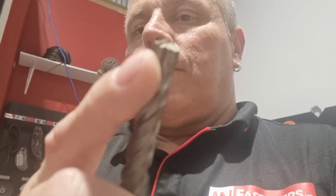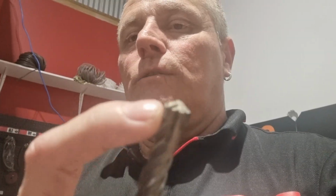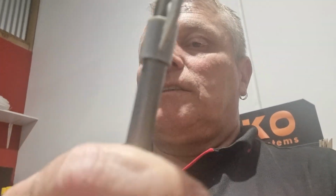What you would do is drill a 16mm hole into the concrete with a masonry drill. A masonry drill comes in a variety of styles. It's not like a standard steel drill. It's what they call a 4-cutter, because it's got one nip there, one there, one there, one there. You get some that have 2, so it's a 2-cutter. This is 4. And it's got a very special shank on it.